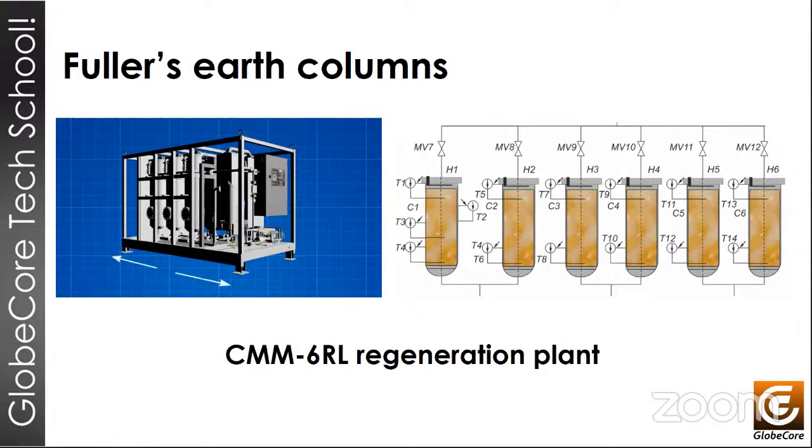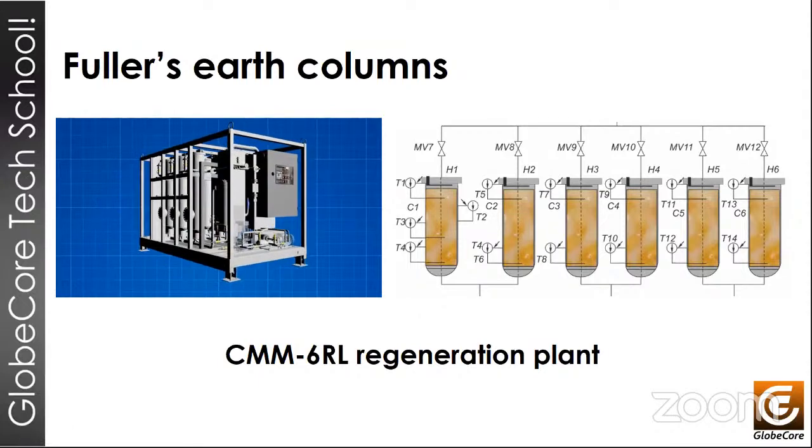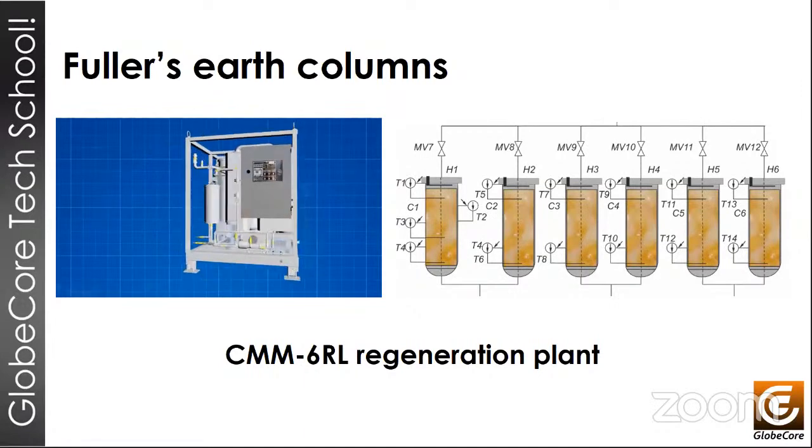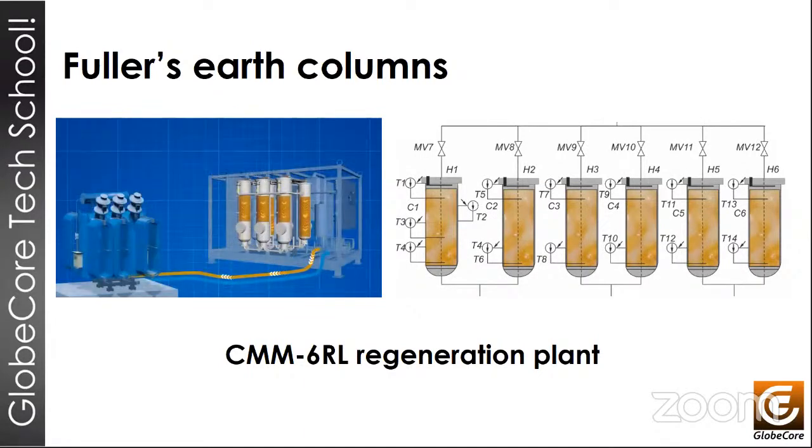In the columns here, you can see there's a group of temperature sensors that monitor the temperature of the Fuller's earth during the reactivation process. And basically, the reactivation process is burning, a lot like a cigarette or a cigar. A burning layer moves from the top to the bottom of the column, and it's very important to monitor the temperature of the process so that we know just how far into the process we are and what the temperatures are.